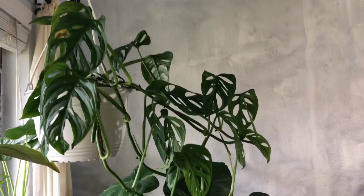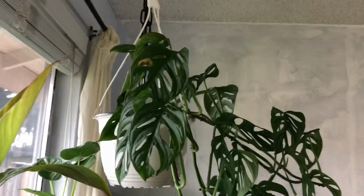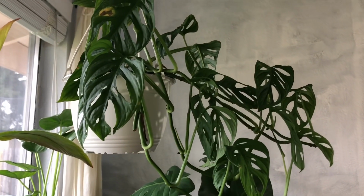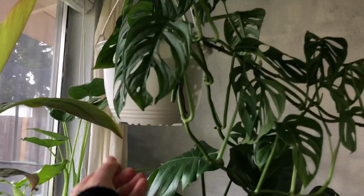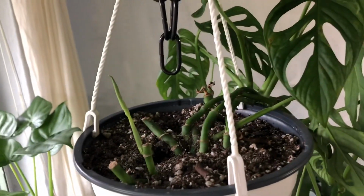Oh, sorry, I do have one more. I ended up getting blight on my huge, I mean, it was everywhere. It went down to like down there. I have to paint that wall, by the way, so that's why that wall looks like that. But he ended up getting a fungal infection. I had to hack off all of his vines, and he just started growing back. My Monstera Ansonii, he's got some new growth right there. I'm pretty happy. So, I mean, you can see where I've hacked off a whole bunch.